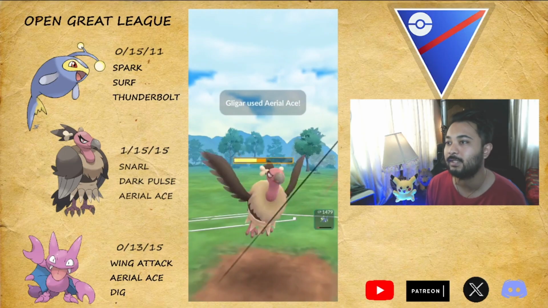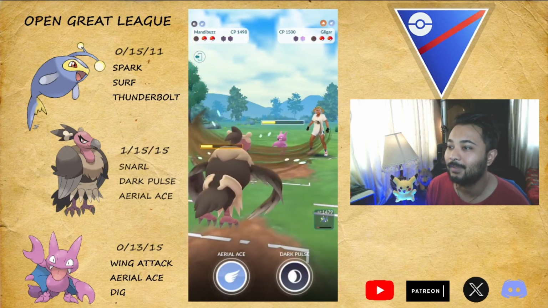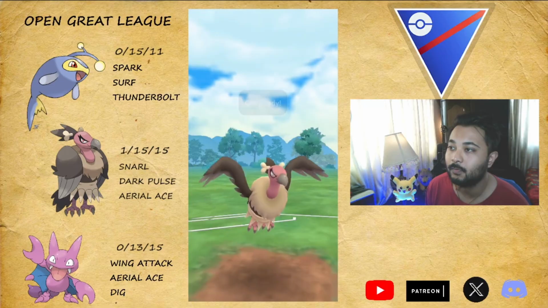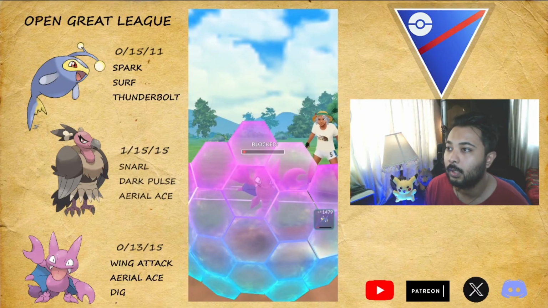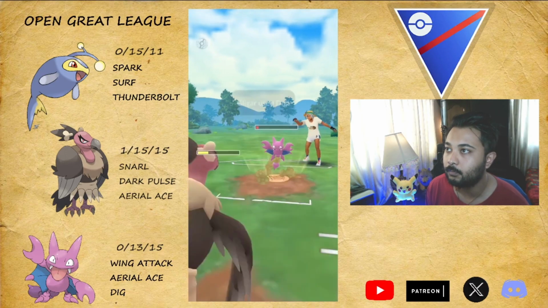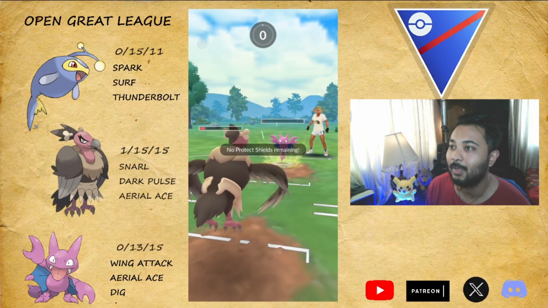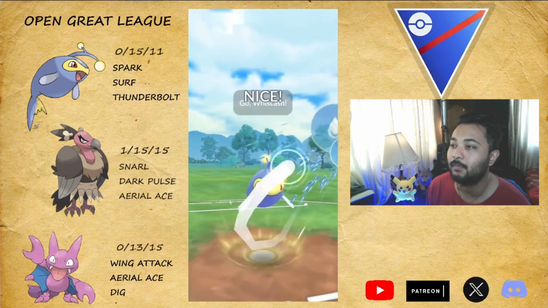So what I do is I just play safe. I don't try to do something over. Just go for these Dark Pulses, and after this Dark Pulse might not knock them out, so I just go for the Aerialist, and they actually shield it, and so I finally got the shield. So they went for the Dig. They just did that because it was Mandibuzz, bulky beast, and I didn't even throw the Aerialist there. It's gonna be double Surf against this Whiscash.